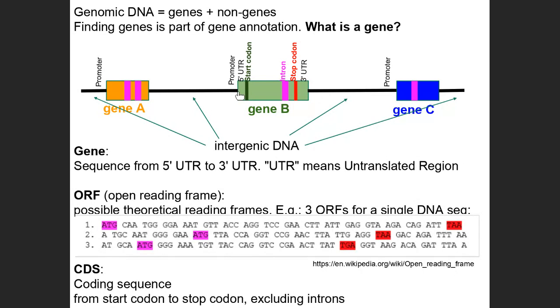The part that is transcribed is the 5' UTR, which is the untranslated region. So this part is transcribed, but it's not translated. This box here that's DNA right now, there will be an RNA version of it that goes from here to here. But the parts that will end up in the protein, the codons that will be read and end up in the protein, will start with the start codon. That's the ATG that you looked for in the sequence.